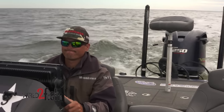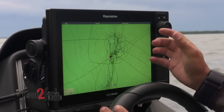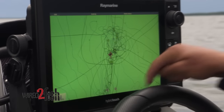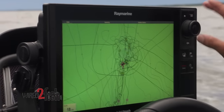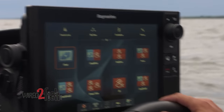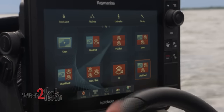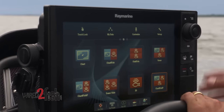We've got a west wind, which we haven't had, but I'm just pulling up to this group of waypoints, and basically what we have here is a hump with a nice little rock finger sticking off of it. When I'm running, I like running a full 12-inch size map. And when I get to an area I want to expose a little more, I'll simply click home here and hit chart, side vision and down vision at the same time. So I'll click on that.